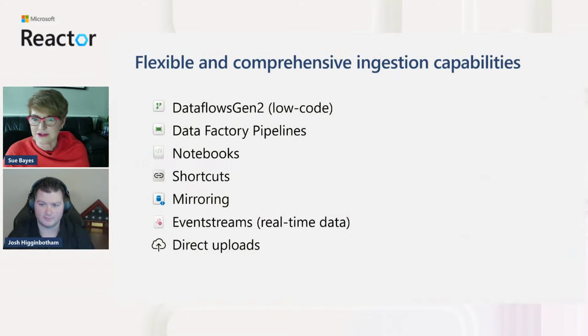Brilliant. Thanks, Josh. No solution is of any use unless we have data. And we can get data from so many different places now at different levels of complexity. We can have batch data, real-time data, low-code data, CSV files, and we find that we need all of this data to enable us to build solutions and answer questions that our businesses want answered. And it doesn't come from one source or one area. It's usually dirty.